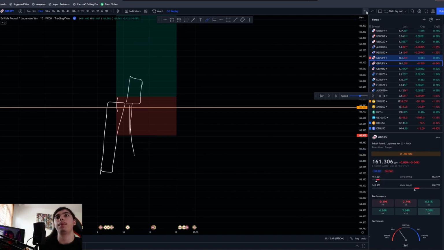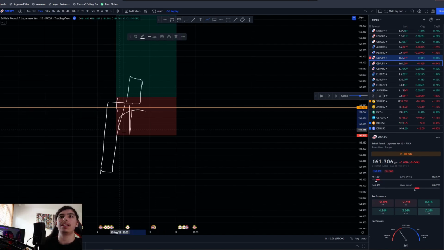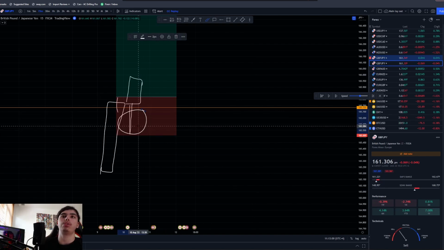So at that point, what you're going to do is be smarter, and this is more advanced, and I won't show it in this video because I don't really want to get too complicated about how to use the lower time frames. But inside here will be lower time frame structure which you can use to your advantage to understand what is going on if this flips and where you can keep your stop.